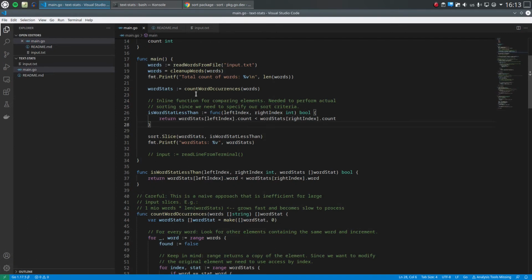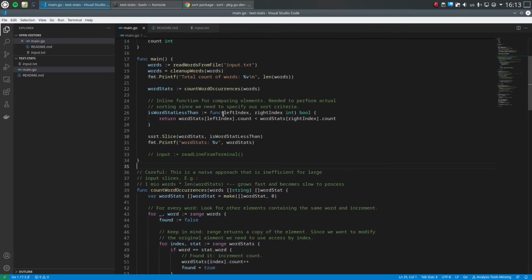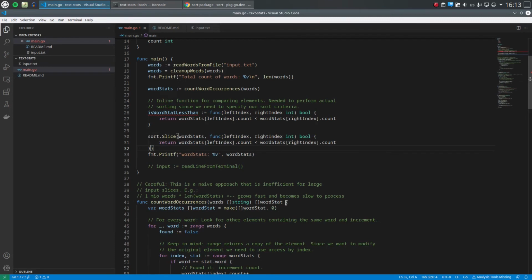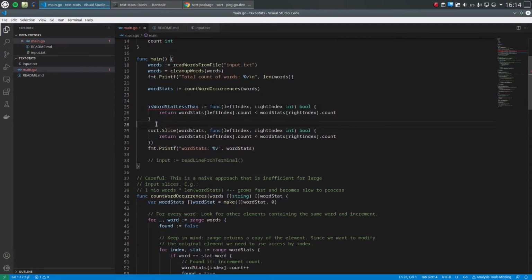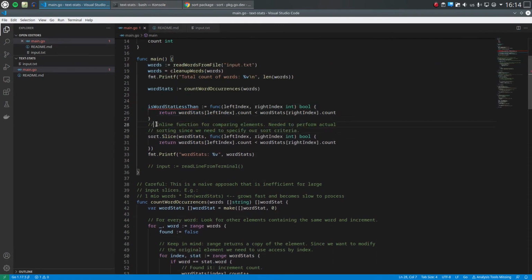Okay. You could go even one step further and immediately write the function here. So I could avoid the extra variable and do it like this. So that's even shorter. Pass function.